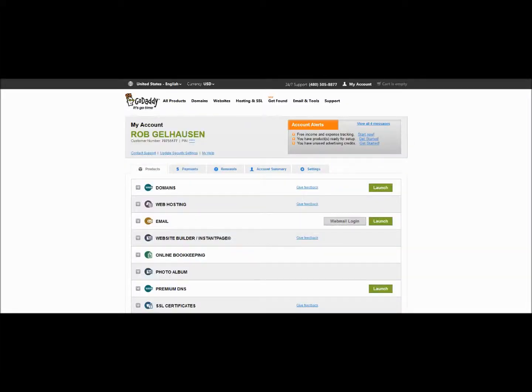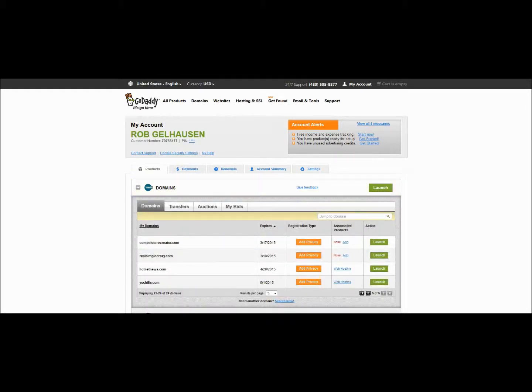The first way to set our domain name up that we're going to go over is going to be the easiest. It's making the primary domain name be the non-www version, as we can see here in the example. To do that, we're going to head back over to our domain register, and we're going to click on the Domains tab, and we're going to navigate to the domain name that we want to use for this website. In our case, it's going to be hotnetnews.com, and we'll go ahead and click on the launch button.